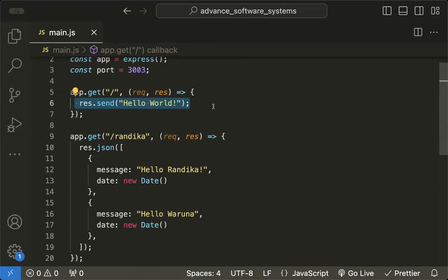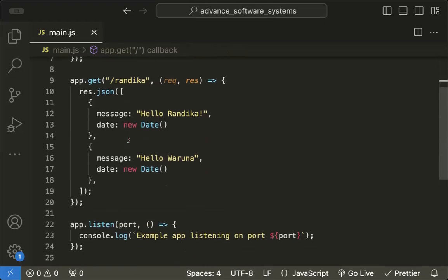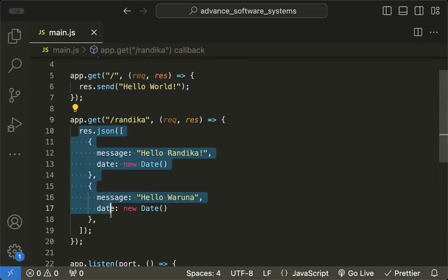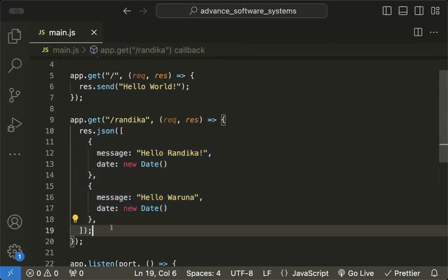One will just send normal information, and the second one, the endpoint called Randika, will send a JSON response. Using this JSON response, this data representation, we can show information within our browser anywhere we like, as long as they can access it.